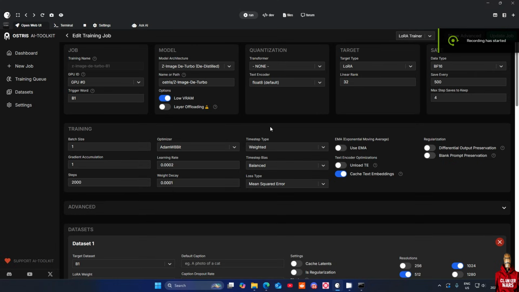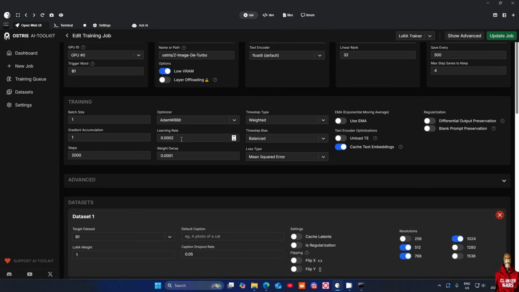Here are my settings for my test Lora for a B1 battle droid for any Star Wars fans. I did about 2,000 steps. I decided to train on the distilled version, and I mostly followed the standard training settings.